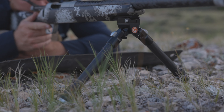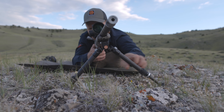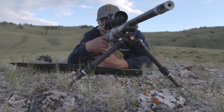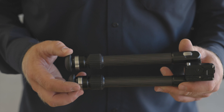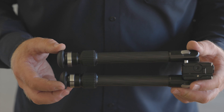We've sold a lot of rifles with bipods over the years and we just never quite could find the bipod that was perfect to pair with the quality rifle that we're offering. This bipod is absolutely the full package of everything that we've ever wanted in a bipod. The Elevate Bipod comes in at 12 ounces. That's about a half pound lighter than most other premium bipods in the market.